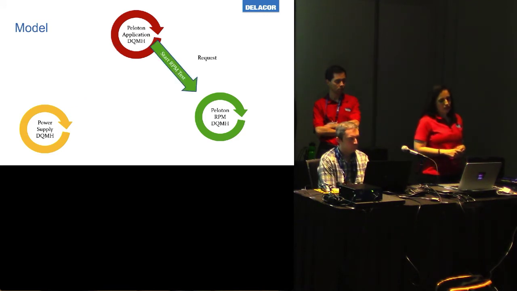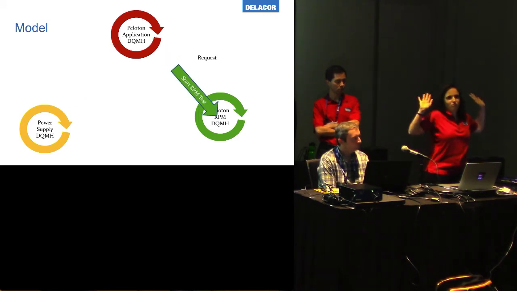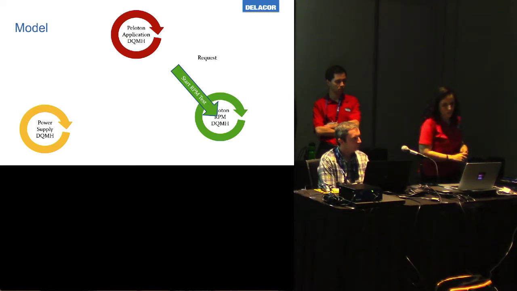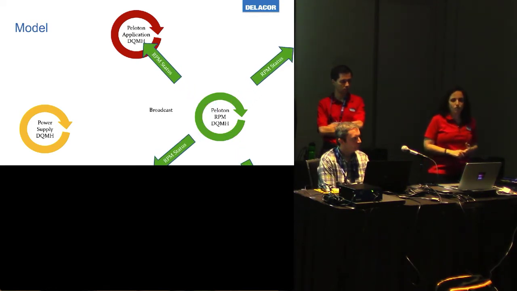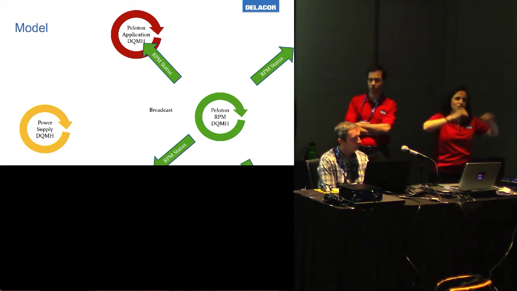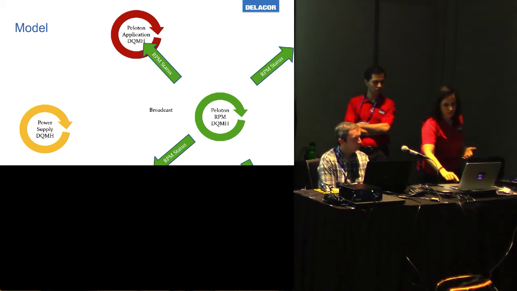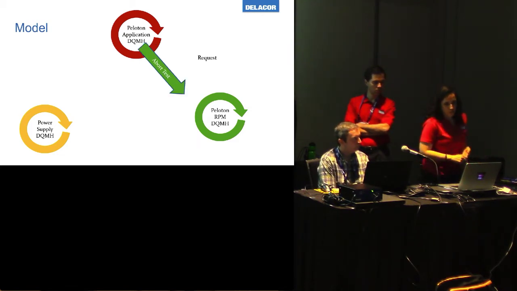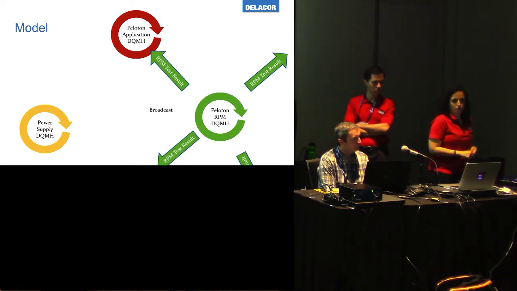The start RPM test is just a request, so everybody else can go do whatever they want. There's no waiting back. The RPM status is a broadcast, so you saw that went all over the place because right now we're only going to see it go to the main application, but other modules could be registered for it. The abort test is a request. The RPM test result is a broadcast.